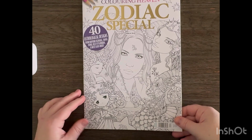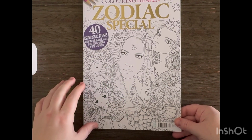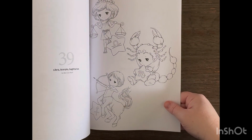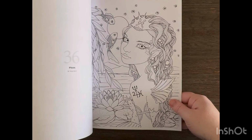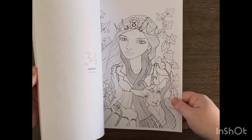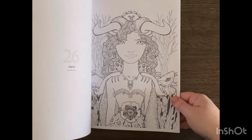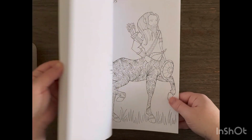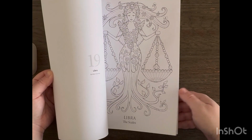The next one I have is the Zodiac Special. And this is just a combination of different artists. I think it would be fun to color in this according to the month and date of when I was coloring it. So if it was February 14th, I would look up what the zodiac is for February 14th and color that zodiac and kind of go from there.